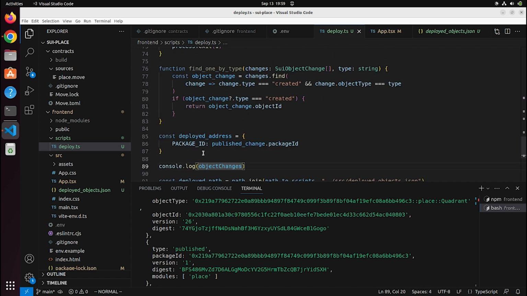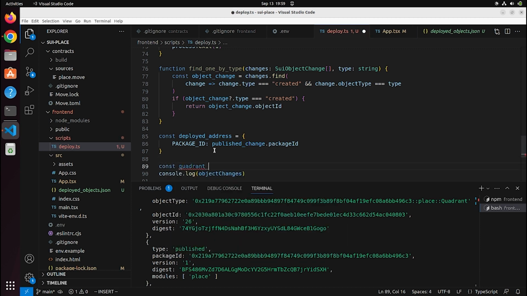You may want to write a more robust function, but this is what I am using at the moment. Recall that the object type we were interested in is, so const quadrant type equals, we have the deployed address dot package ID, double colon, the module name, and then, not quadrant, excuse me, we have place.